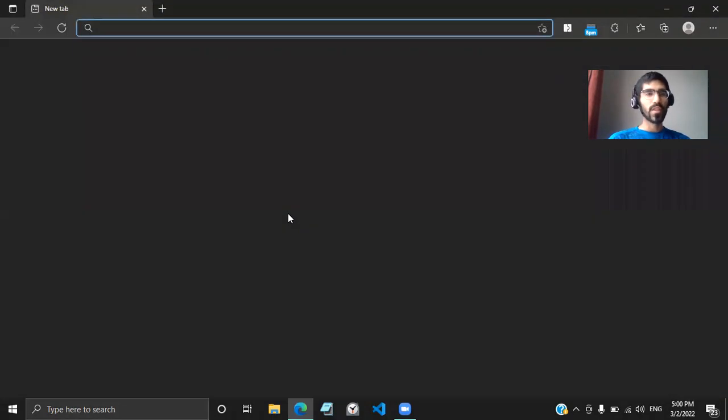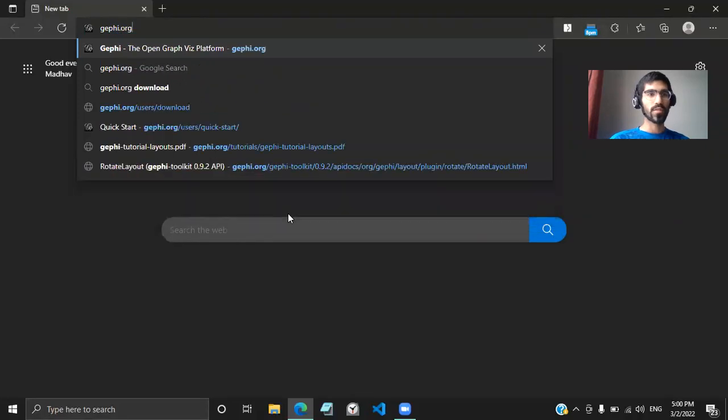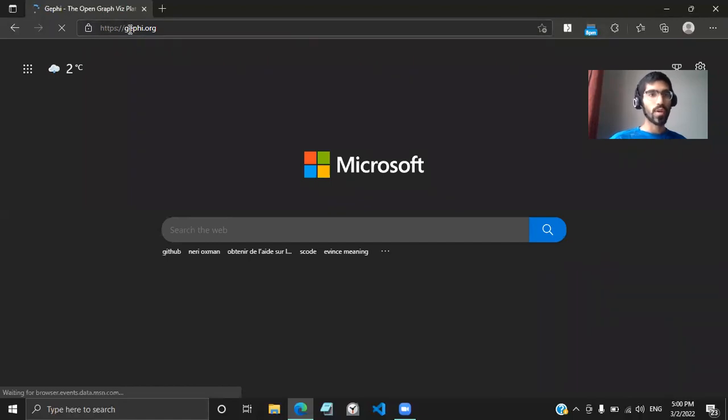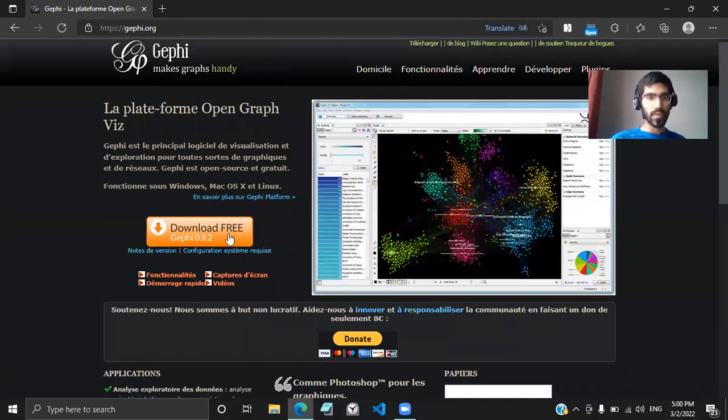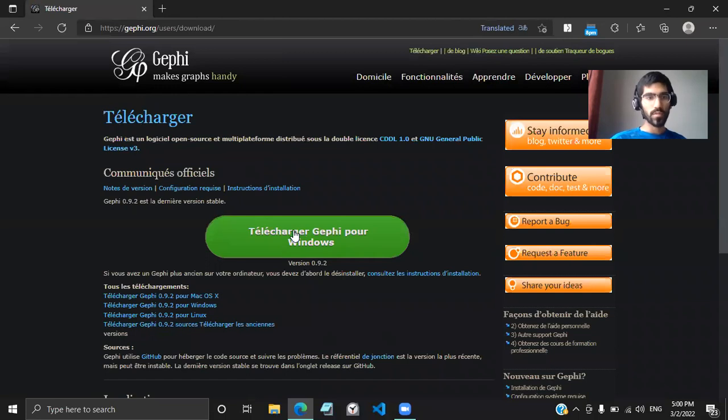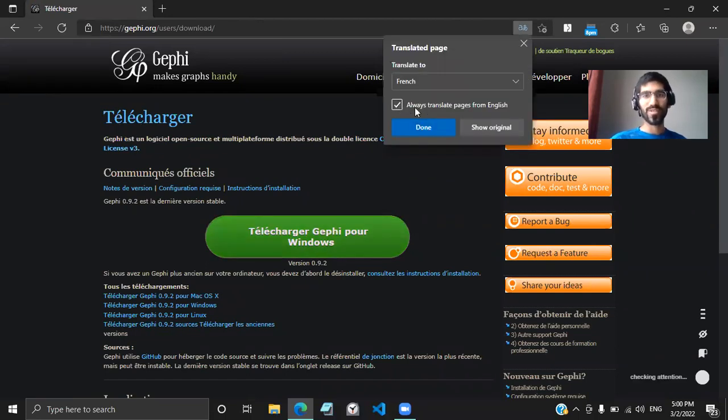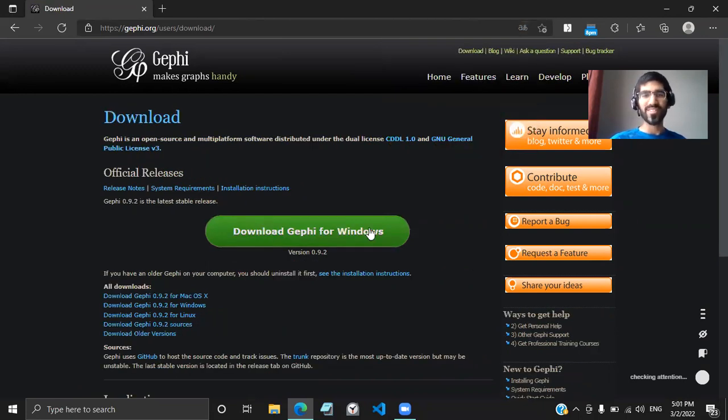So let's get started. The software we're going to use for this is called Gephi. You can go to their website, gephi.org, and click this button, download Gephi. It'll be in English for you, so that'll be easier. When you download it, you're going to get a file. Just press install. It's going to say publisher unknown. Don't worry about it. Just install it.